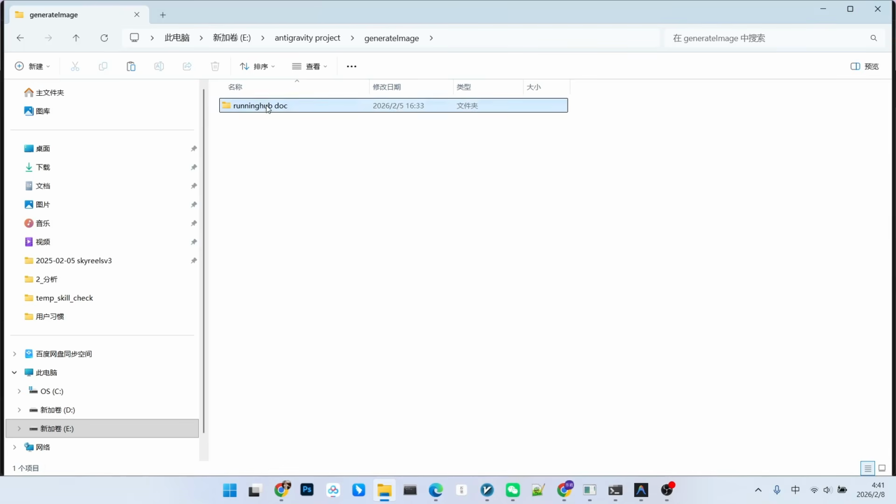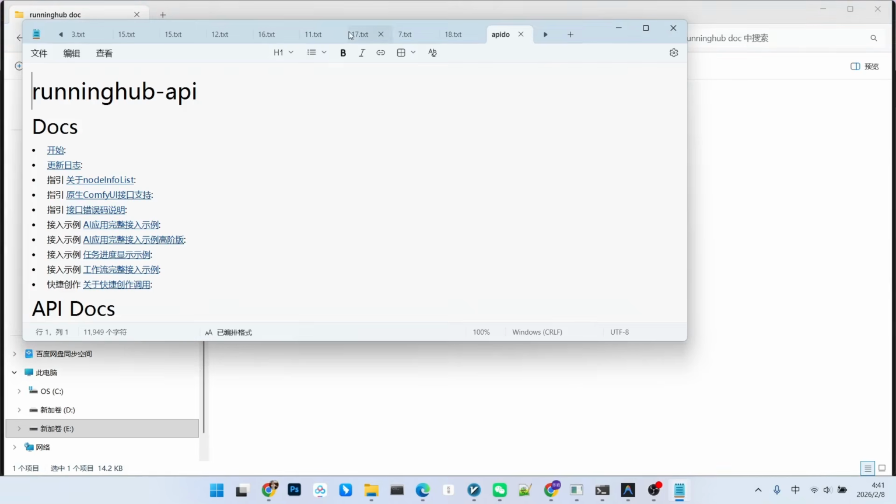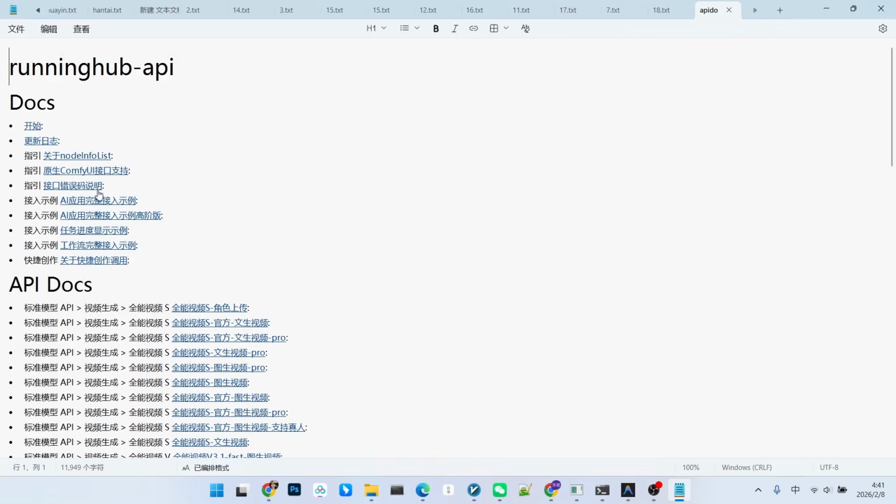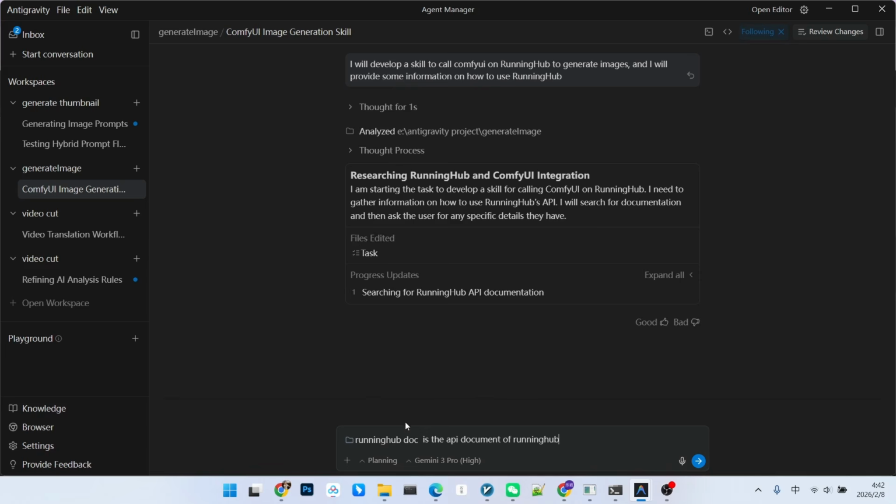I've created a new folder and placed an MD file inside it. If you open it, you'll find it contains all the content we just saw. Next, we tell the model, the content of this folder is the API documentation. The way to call a folder or context is by using the @ symbol. All immersive programming tools work like this, so make sure to master writing these common commands.